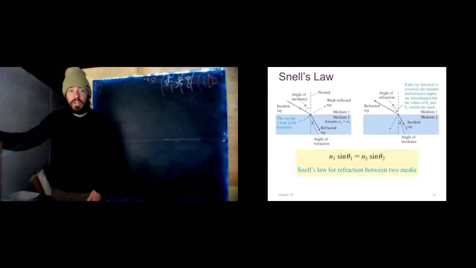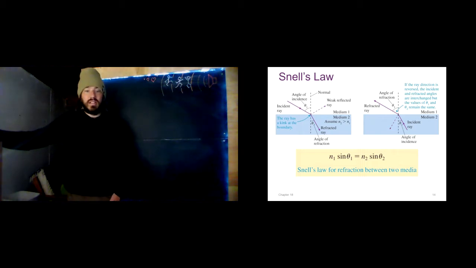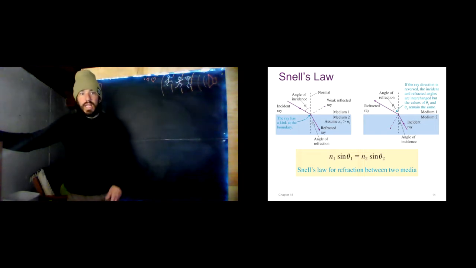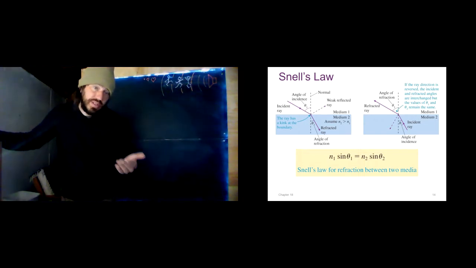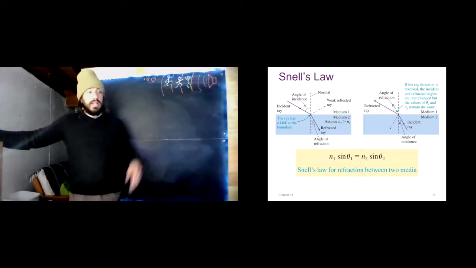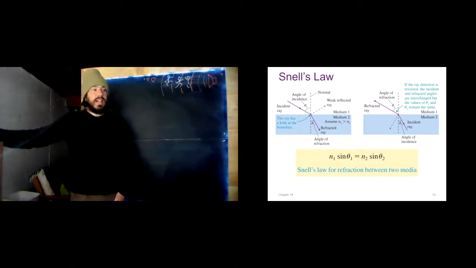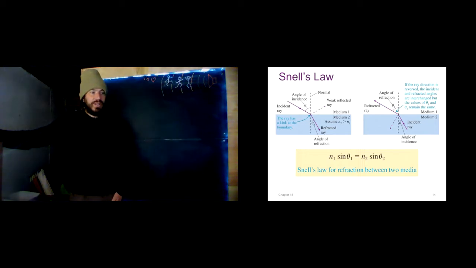Okay, so the mathematics of this are not too bad. Here we see Snell's law. Snell's law describes how much light bends when it moves from one medium into another. Here we see an image of light moving into a medium with a higher n. Here we see medium 2, here we see medium 1. Assume n2 is greater than n1. And so we do see this light ray bending as it heads into the medium.